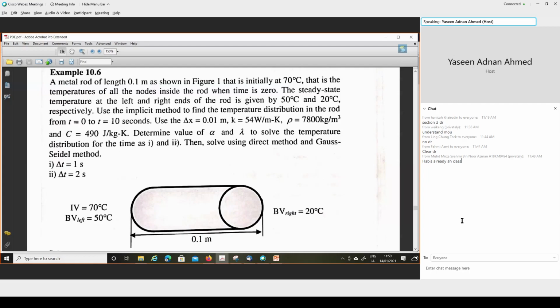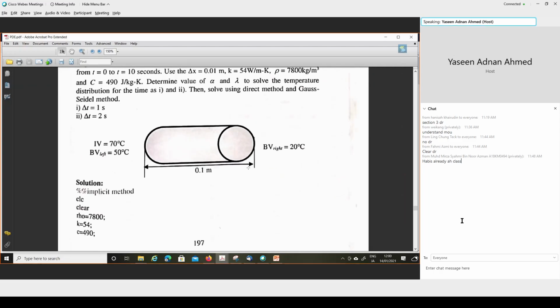So the same problem that I explained can be solved using that direct method. It means just solve the problem using the iteration technique or the direct method. You have to solve the system of linear equations, and in that case you can use Gauss-Seidel iteration. So actually there are three problems you have to solve: using the implicit method, another one the direct method, and another one the Gauss-Seidel method. The same problem you will solve and then try to compare.